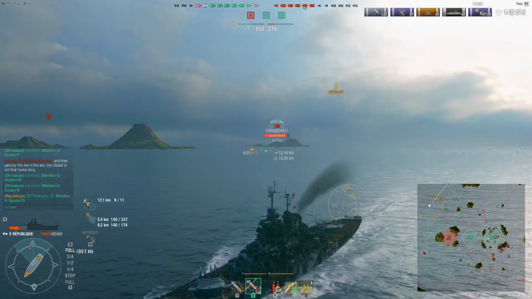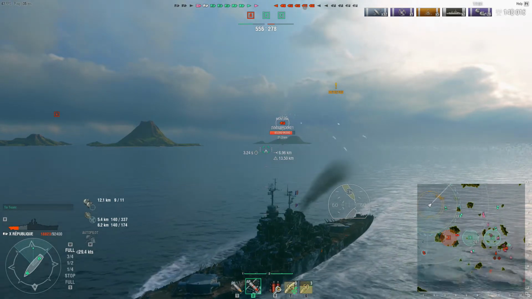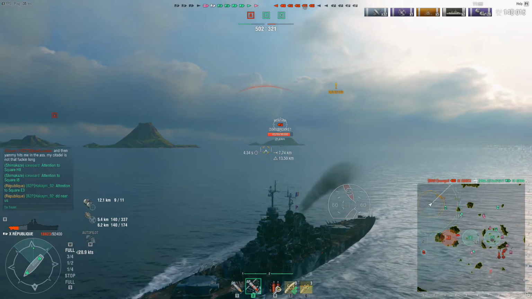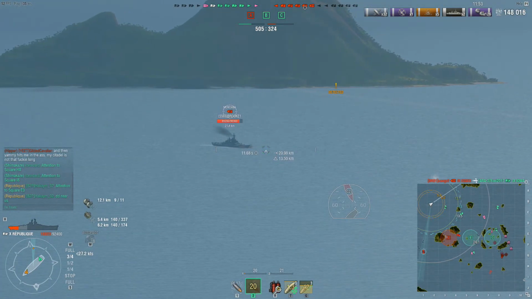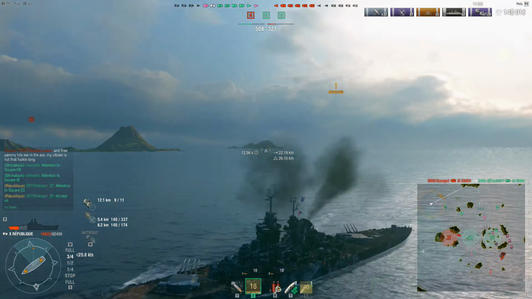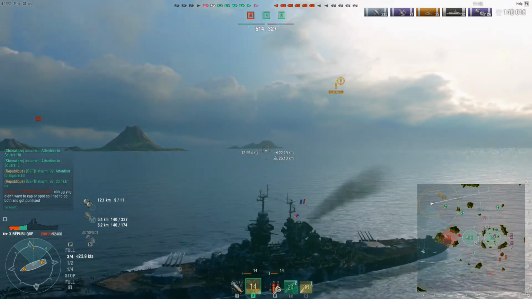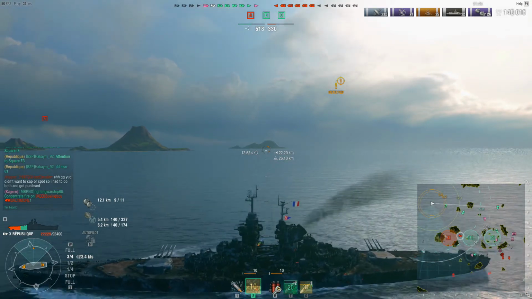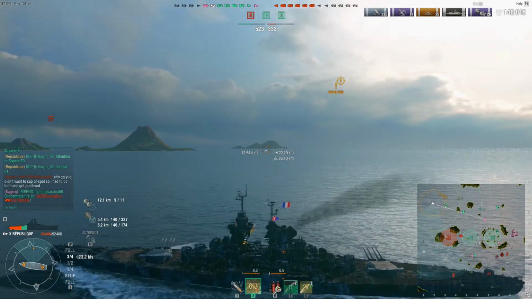But one nice thing about the Republic is the fact she's quick. And some destroyers might not realize how quick this battleship can go. So obviously Montana is a problem. Even at that range, she can penetrate us, but we're going to try to get turned around. No point in constantly running. And let's see if we can turn the tables on this enemy battleship and maybe surprise the enemy destroyer as well.